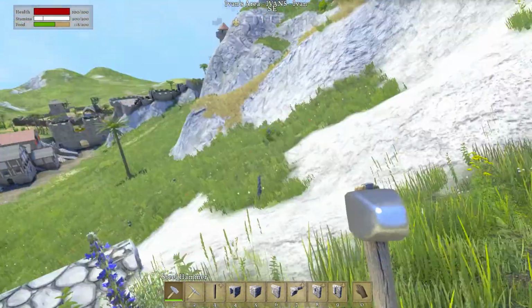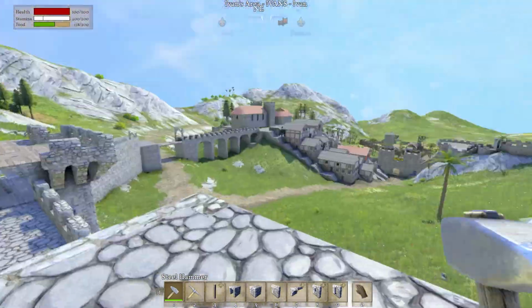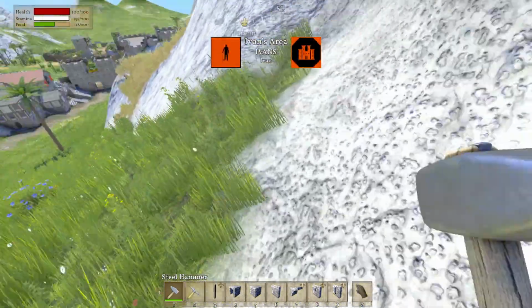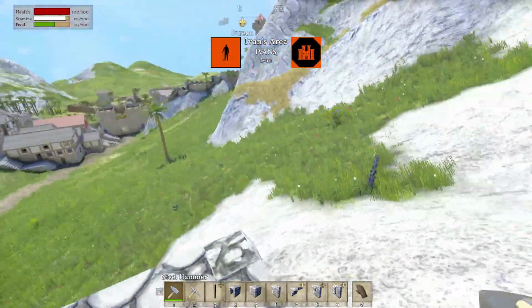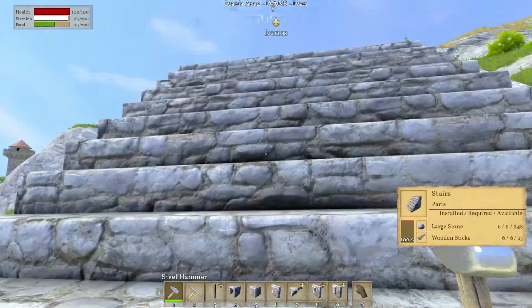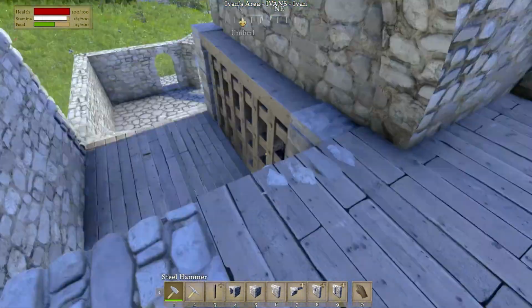I think I'm going to put a large tower over here, and then I'll call it good. We'll see. Yeah, something like right about here. So, yeah, realistically, invaders are not going to be able to get up there easily. Plus, we'll have the walls up there. We'll see. Everything is a we'll see at this point.